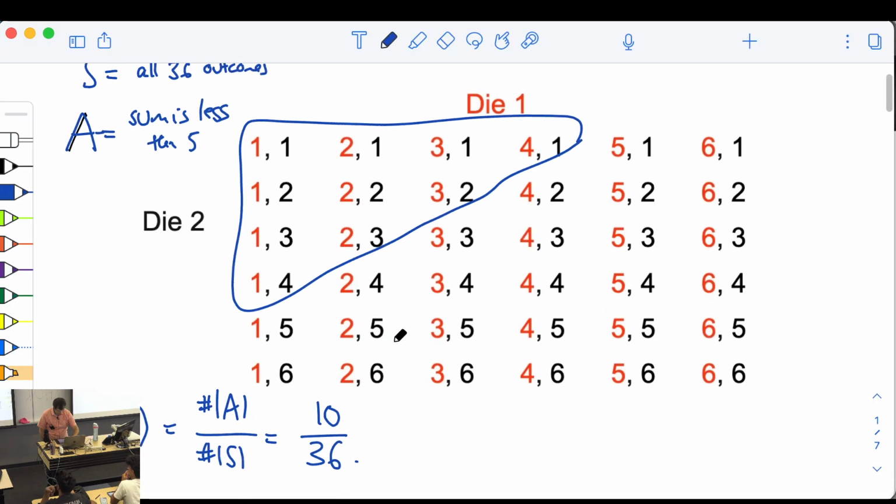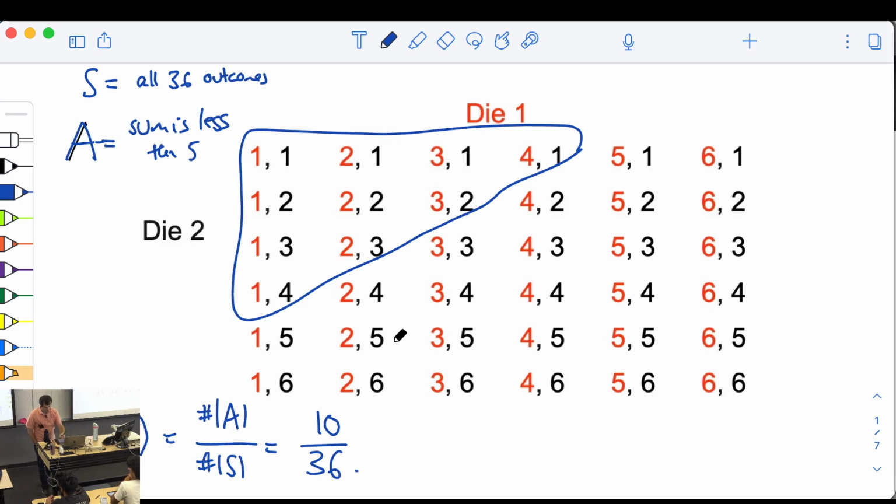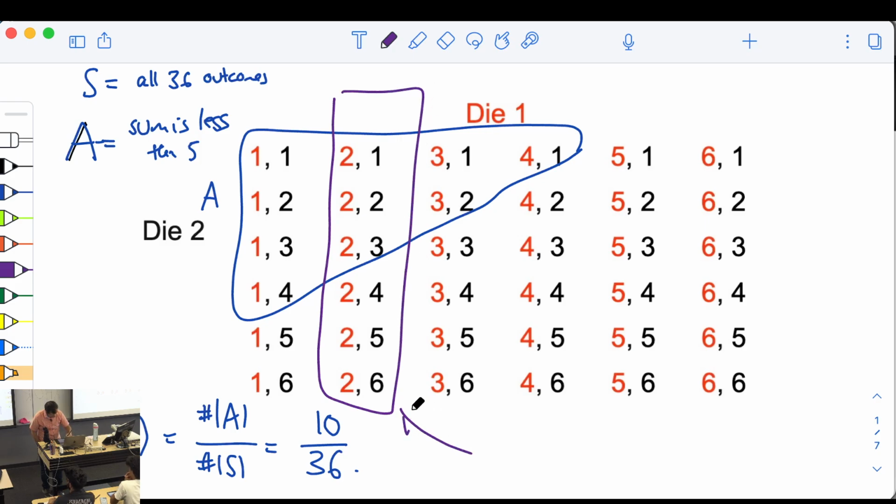Okay, so what is the event that the first dice is a 2? That's another event. This is the whole point of this event notation: we can talk about these things. So let's draw this one in, say, purple. The first dice is a 2 is this nice big column over here. This is the event that the first dice is a 2. What should we call that? Let's call this our information. Let me call this I for information. So I is this event.